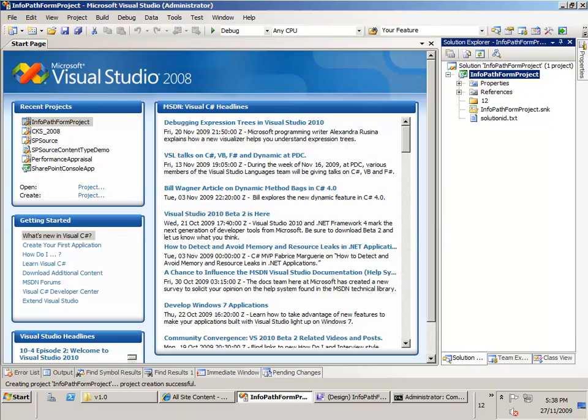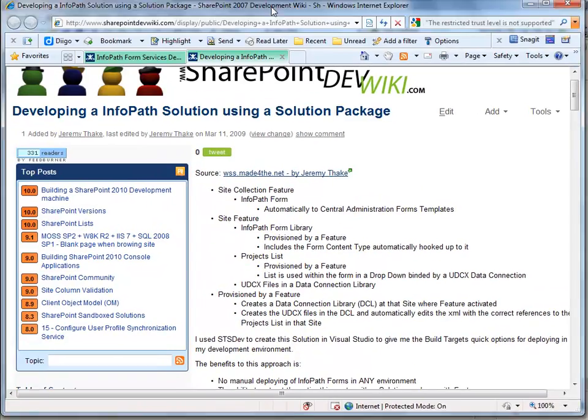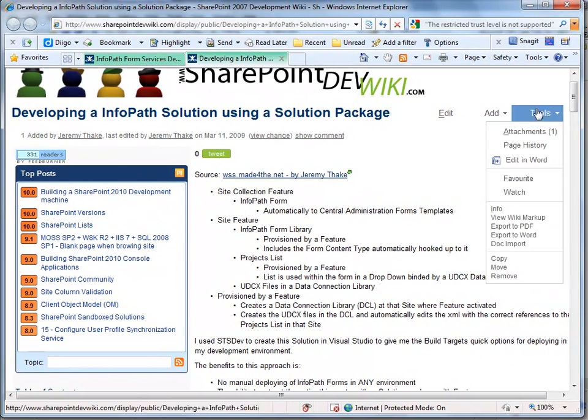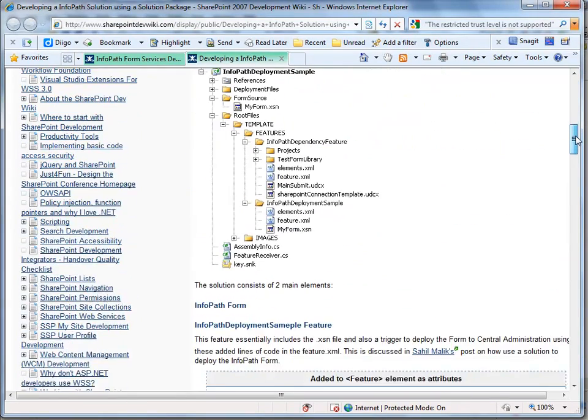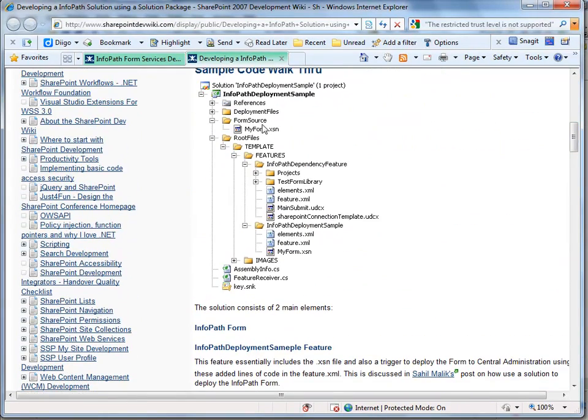If we go back to the page that we started with, in this form structure you'll see that we've got our form source, which is our XSN file, and then we've also got the deployed form there.